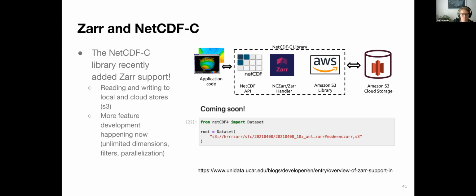So this is a really new data format within NetCDF, and it doesn't have full support right now for the NetCDF API. Importantly, they're working on things like unlimited dimensions and filters and parallelization. Supposedly really soon, the Python implementation of NetCDF4 will be able to access data on S3. And it's really just a packaging issue at this point, is my understanding. So characterize that one as coming soon, but all the feature development on that should be there.